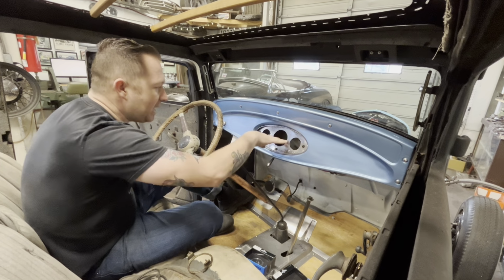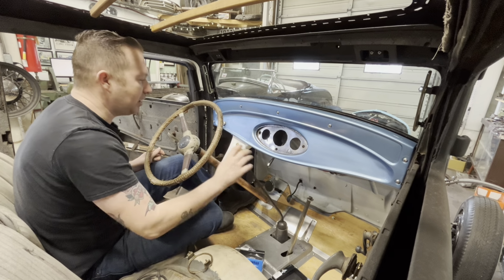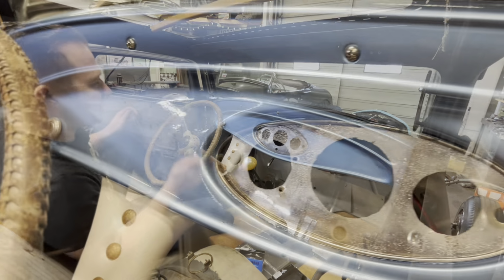We're gonna put the three gauges still in here, these three little guys, and then the speedometer we're gonna do something funky with. So we'll get to that later. In the meantime, let's start on this.